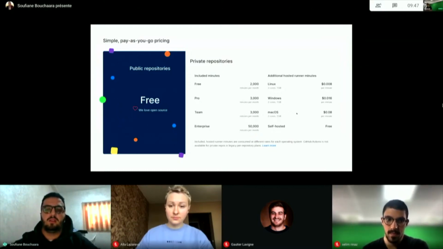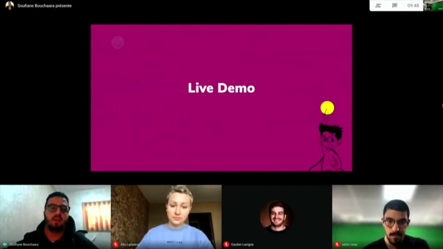So to make it more free, you can have a self-hosted runner, which means you can create your own virtual machine and link it with your GitHub account, and then you have your own environment as a self-hosted one, and you have free usage of the GitHub Actions.